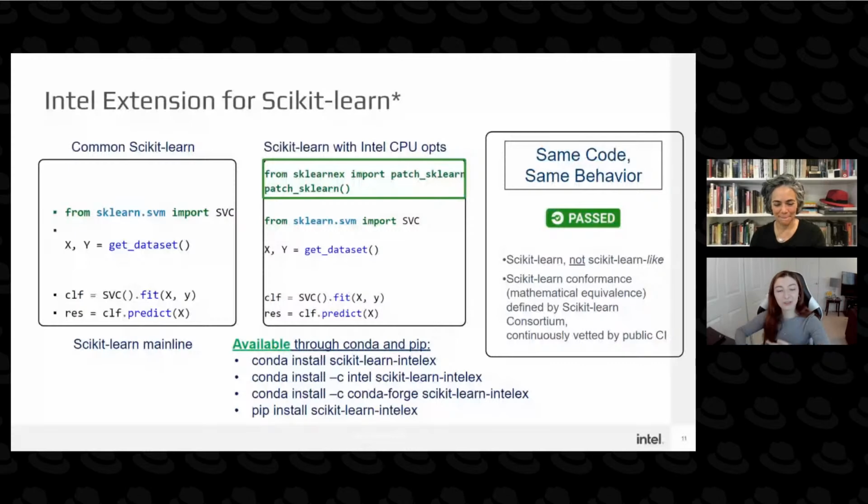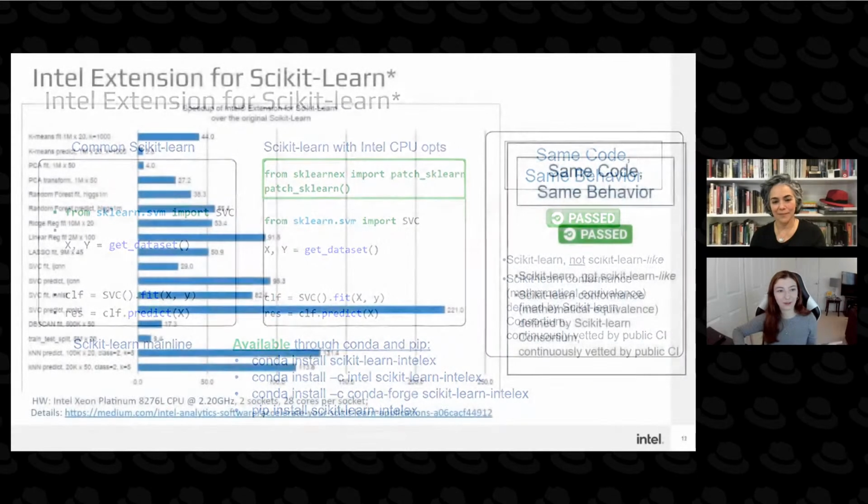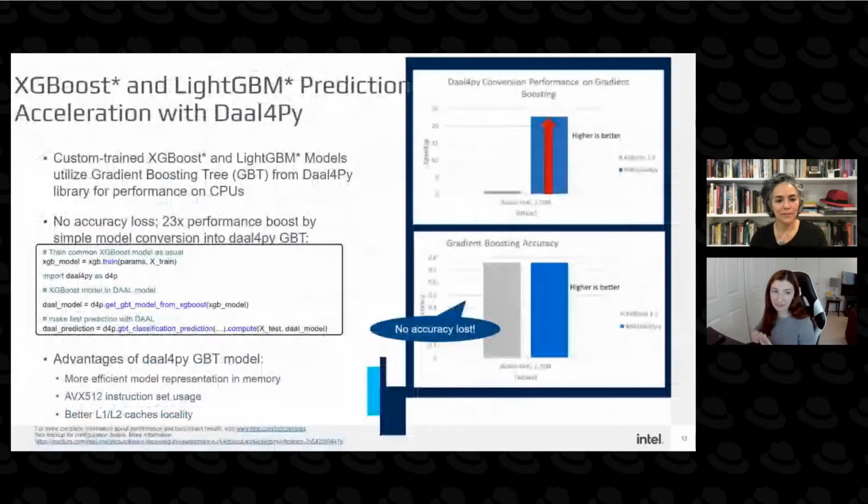But besides that, it also has accelerations for other libraries that we've included, such as XGBoost and LightGBM. So if I'm a user and I have this great optimized XGBoost that's using those training optimizations that we already upstreamed to the regular XGBoost, but I want more, I want to optimize my XGBoost inference, you can do that by converting it into something that DAL4Py can read and then running it with DAL4Py. I'll be demonstrating that in just a moment in the AI Kit operator for Red Hat OpenShift Data Science, or RHODS.